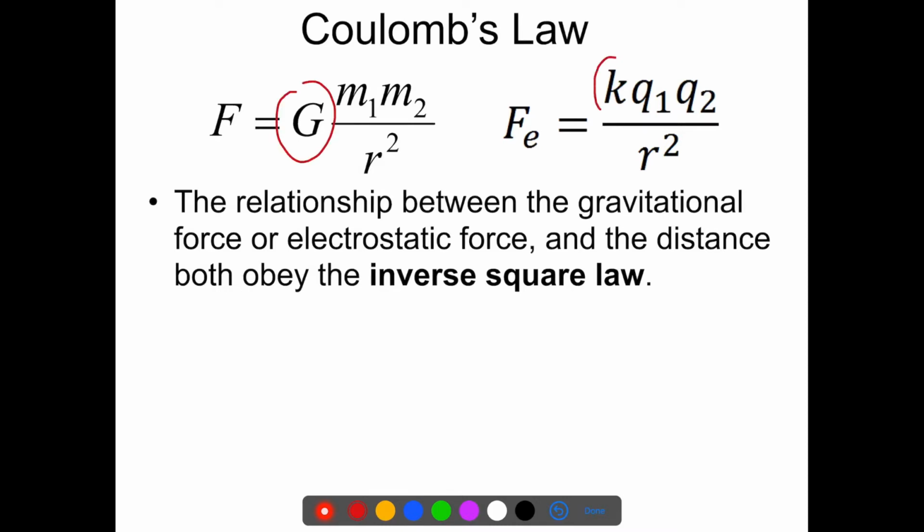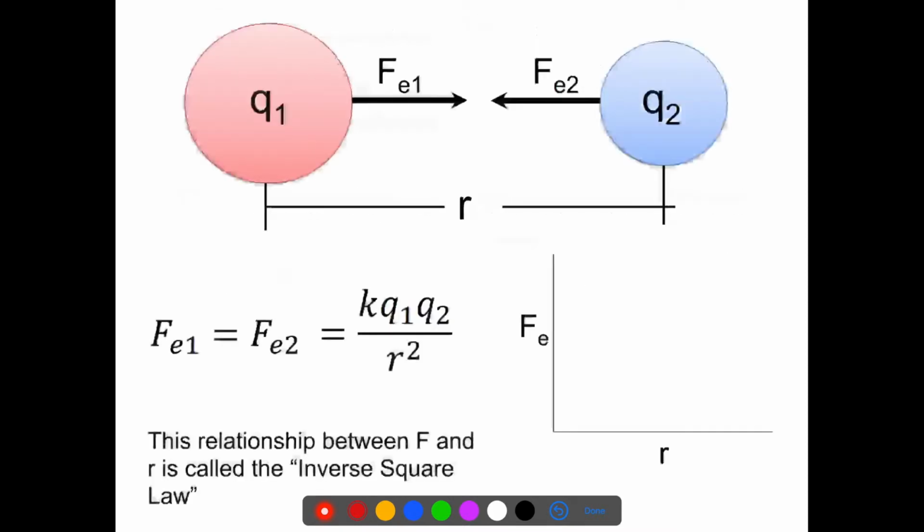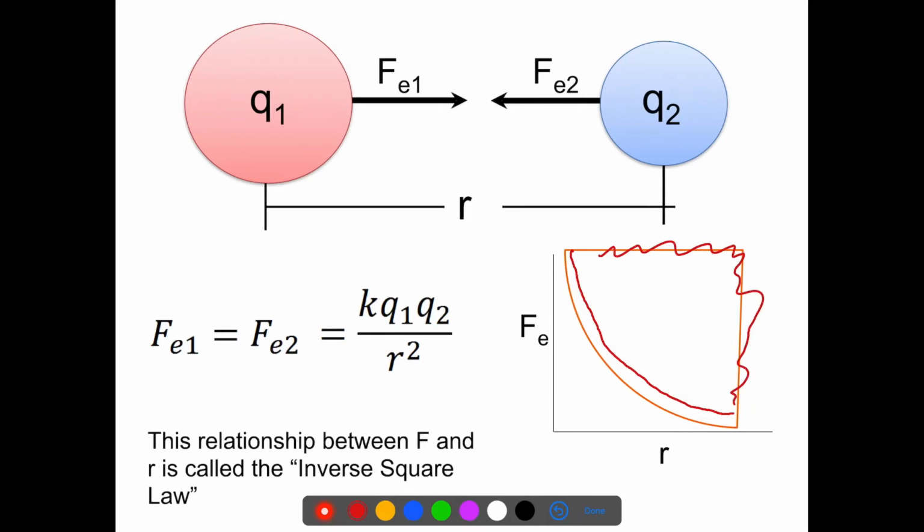You may have noticed that this looks exactly like the equation for gravity, and it's kind of neat how nature works like that. We're not going to get to that now, but the electrostatic force is much stronger than gravity. When we graph the distance versus force, you're going to see it follows this curve. Sorry, I don't know what's up with this extra box here. As you get much further, if you have a big R, you have very little force, and if you have a very little R, you have a very big force. In between, you follow this curve. It's called an inverse square law.